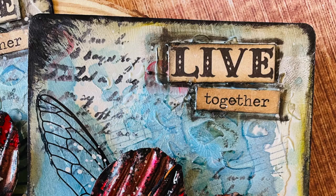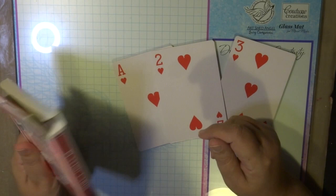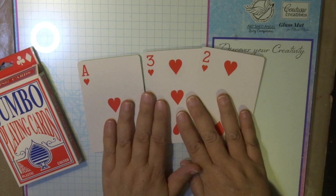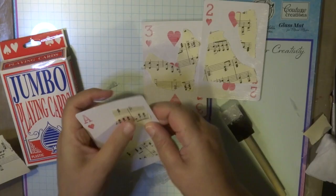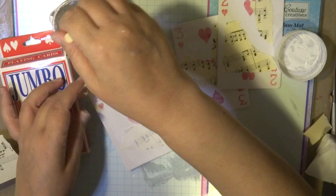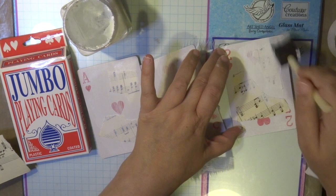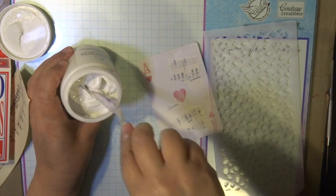I also wanted to give celebration to us as artists — that we can do something with art that creates a bit of love and thinking about how we see the world today. So I created my tags using these jumbo playing cards. I bought these from an op shop — I think I paid about $2 for this pack of jumbo cards. They're plastic coated, which is fantastic, and they're about three and a half by five inches in size. I placed a couple of pieces of music script on here and coated the front of the card with a couple of coats of gesso. It probably didn't need the gesso, but I find gesso works really well with mixed media — it makes texture and also protects the music paper.